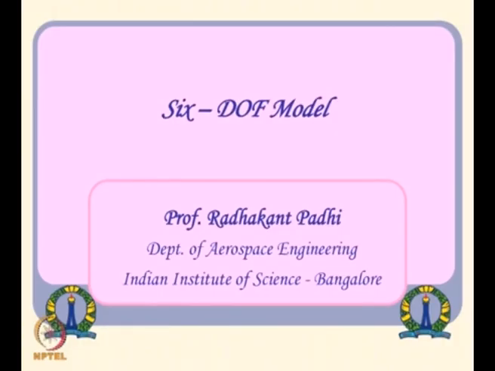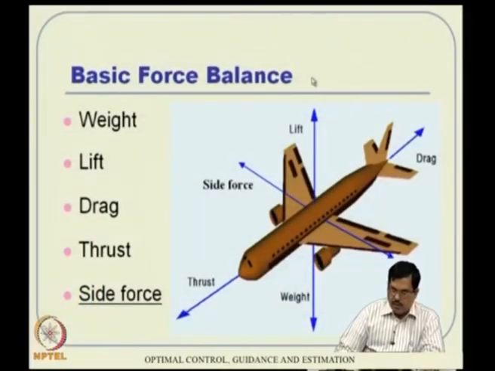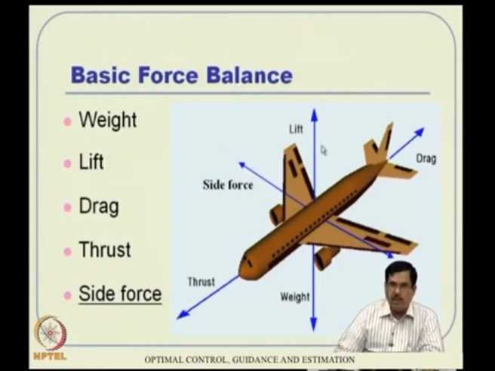Now, what we discussed so far is all point mass equations. The more detailed dynamics will come from what is called the 6 degree of freedom model. So how do you describe that part of it? In whatever time remains in this class, I will not be able to completely derive that, but I will derive a significant portion of the 6 DOF equations, and we will follow on that in the next class also. If you remember one of the previous classes, especially lecture 7, we discussed some of these concepts in a very rudimentary, preliminary way.